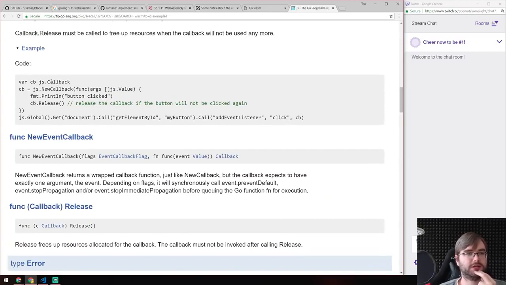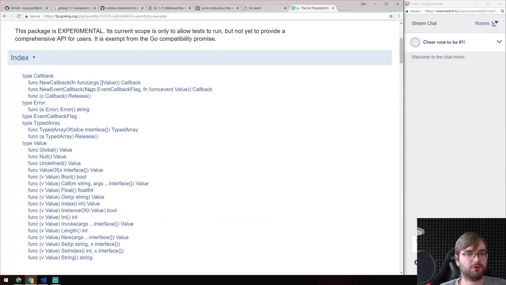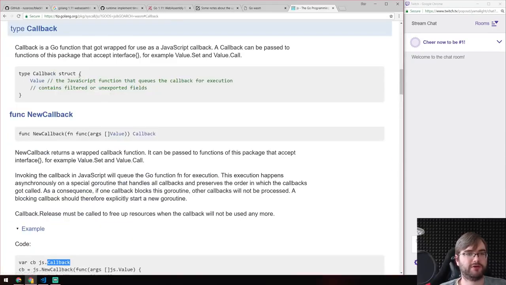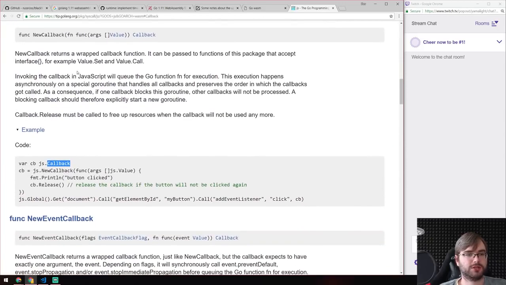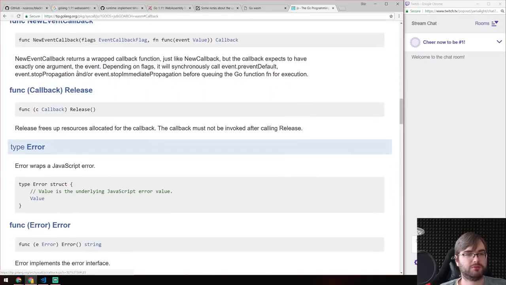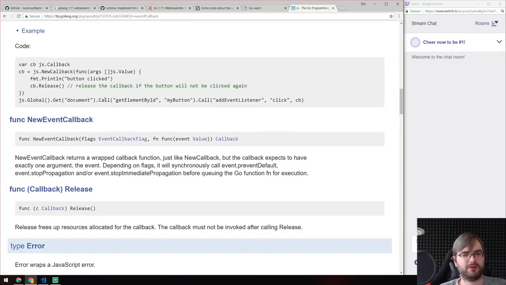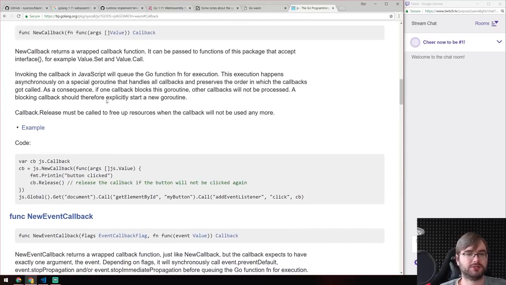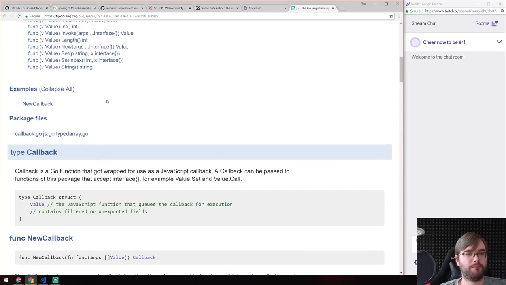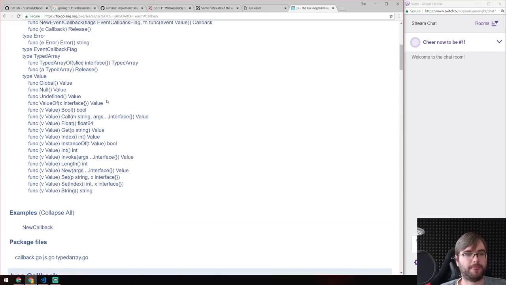So callback release. Okay, I guess we want this JS callback thing. Is there, yes, this is the reference we want. Got the new callback, and it only has a release. Like, come on, there should be a way to trigger it, right? So, or maybe, I guess it's not synchronous. Can you pass in a function that we can then call?